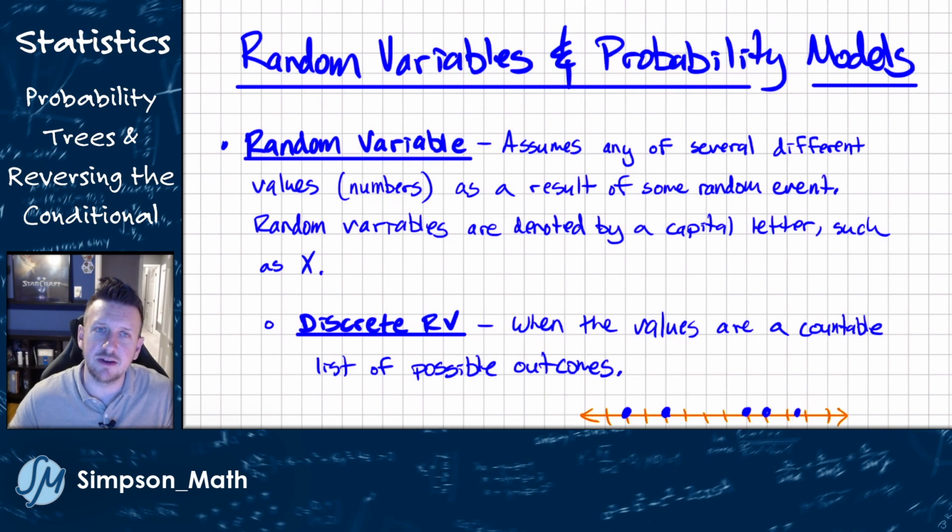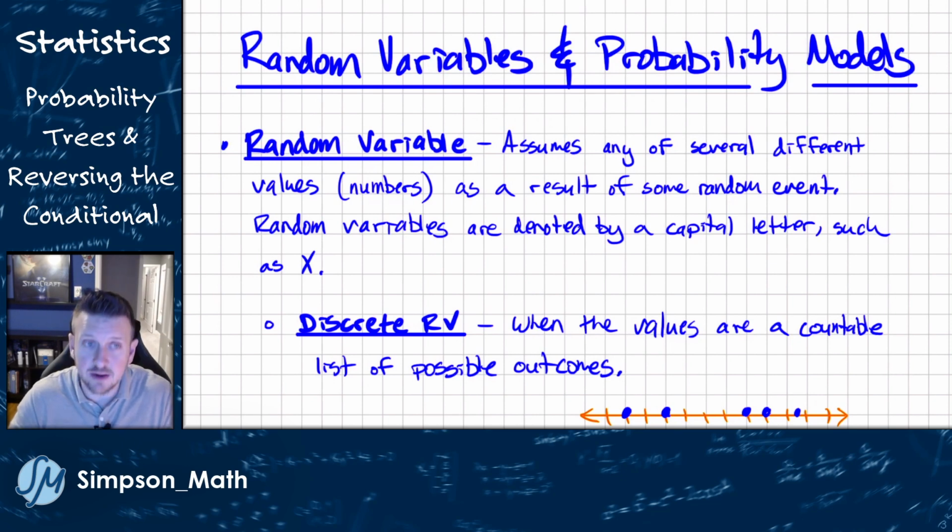So first, what is a random variable? We're still in the world of probability. When you think about variables back in your algebra days, it's like, oh, it's this x, and I need to solve for x. Well, not quite anymore. The variable here is still the idea that it can be other numbers. It's going to vary from some value to another, and it varies randomly. We don't know what its output is going to be, but we do know at which rate it produces each of those outputs.